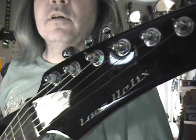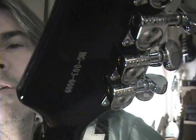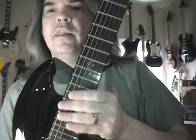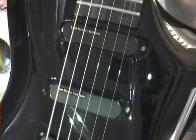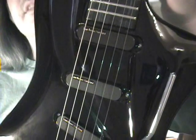It's got kind of a wacky looking headstock. They threw some stock Grovers on the back of here. I'll let you see the actual model number here in case you want one of these for some reason. But I just talked to the folks at Lace a couple days ago, and they never actually made these guitars. They were outsourced, like everything is, through a different company, and the only thing they wanted in there was their pickups. Lace makes some of the best pickups in the entire world.